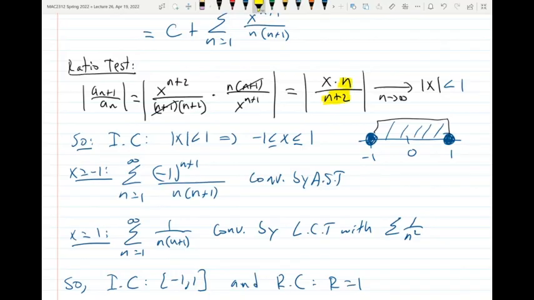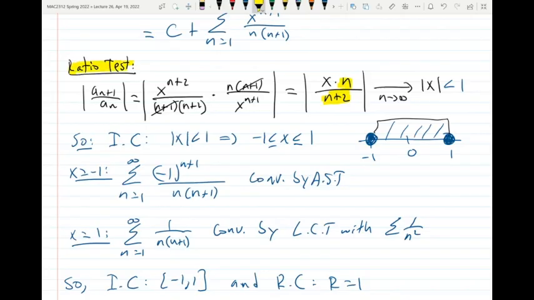What matters is this. This is what's going to tell you what the limit is. So what's the limit as n approaches infinity of that? That's 1 over 1. Yes. This is a rational expression with the same degree. So 1 times absolute value of x. So absolute value of x will stay, but then why does it have to be less than 1? What does it say here? Because the ratio test requires the limit to be less than 1.